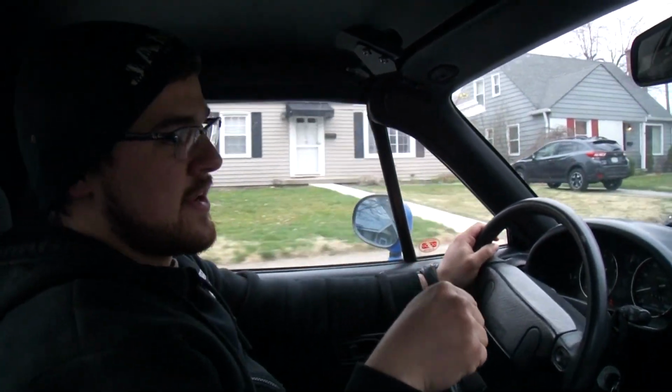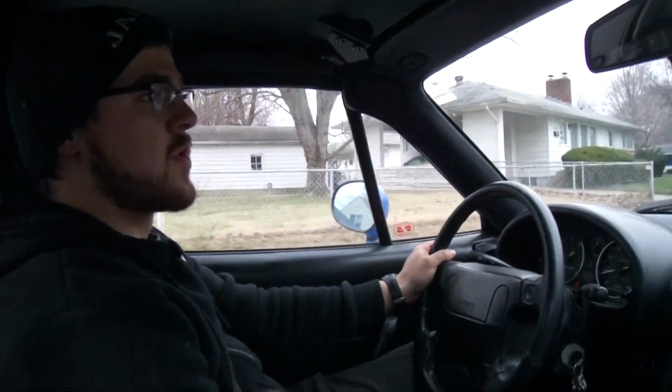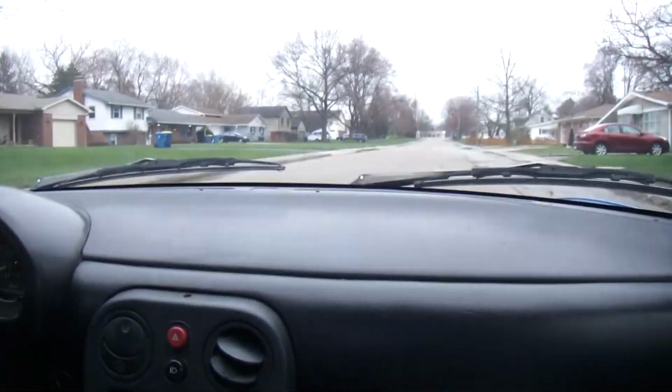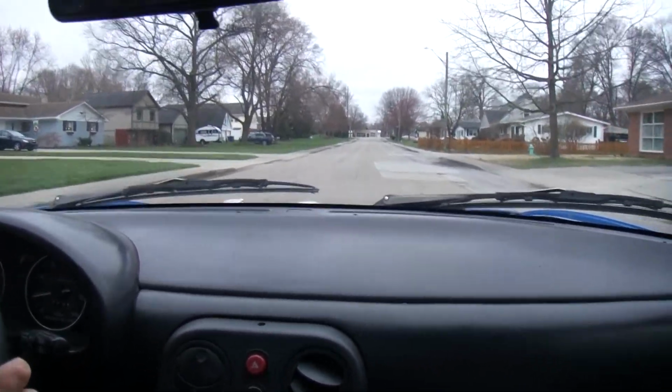At you? This is the second drive of the Boostberry since sorting. Eric and I took it on a half inaugural drive and got a little bit of sorting in the tune so it can drive. Now we're gonna let Carly feel a little bit of the boost. I'm excited. It hasn't been running for a year, so let's go for a drive. A year and a half since we had this car.